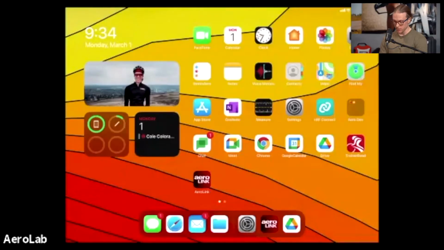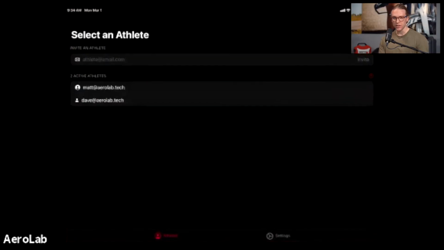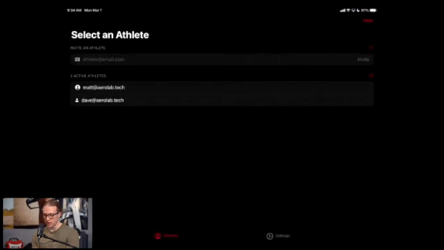It's pretty straightforward, but obviously I've been working on it for quite a bit, so it's pretty intuitive to me at this point. So I'll just go ahead and launch the app right away. So we have this AeroLink app. When you launch the application, you have a list of athletes. These are the athletes you've linked to in the past and for yourself. So myself, acting as the fitter right now, you can see I have two athletes here.